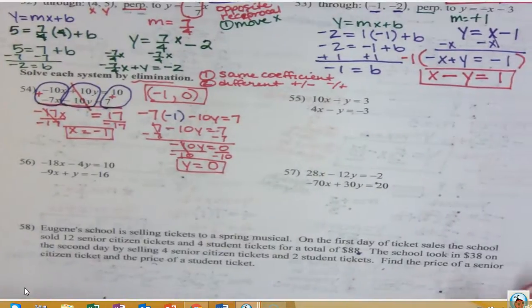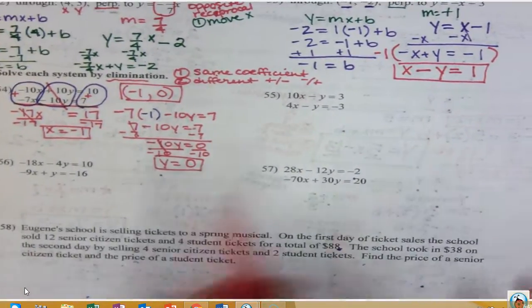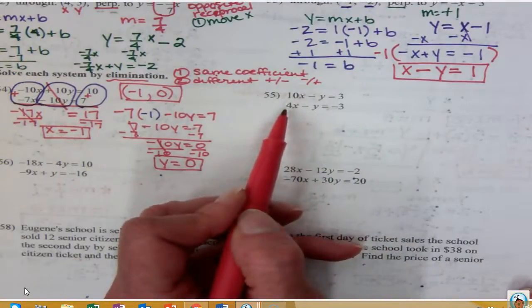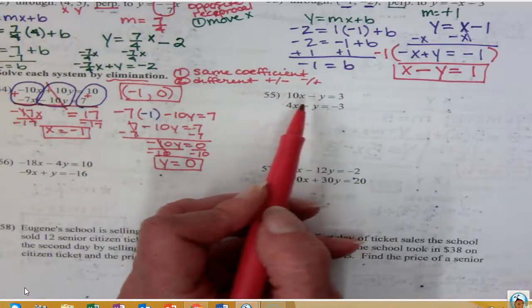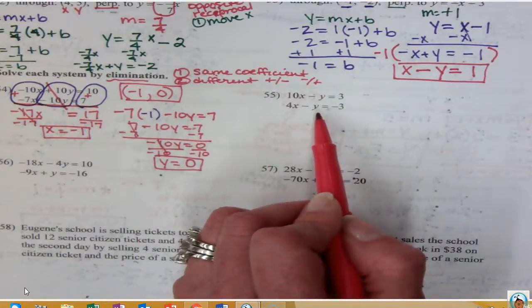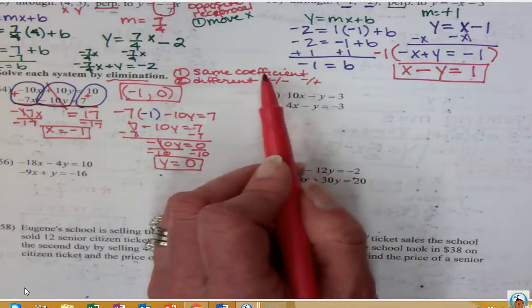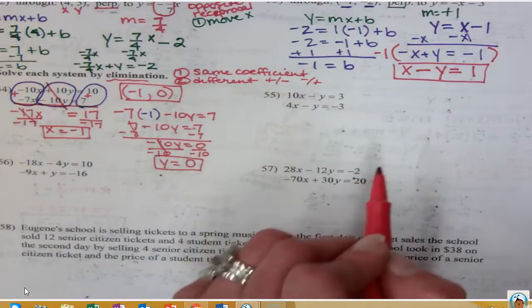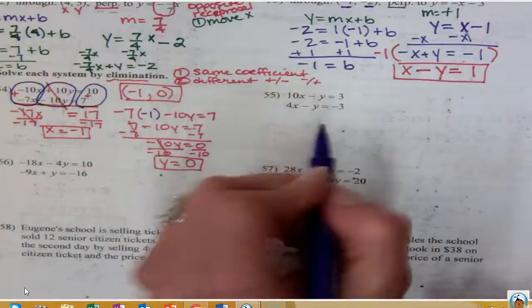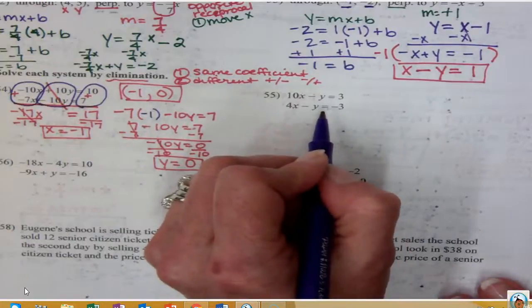Alright. So moving on. Now we've got two equations. I've got a coefficient of 10 and 4. Those are not the same. And they both have a positive, so they're the same sign, which is not what we want. I have a 1 in front of my y and a 1 in front of my y. That's good. We have the same coefficient, but we also have the same sign. So we need to do something to prep our equations so that we have the same coefficient and different signs. So we don't want to change any of the numbers, but we do want to change the sign.